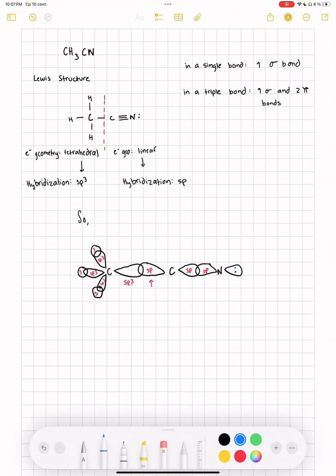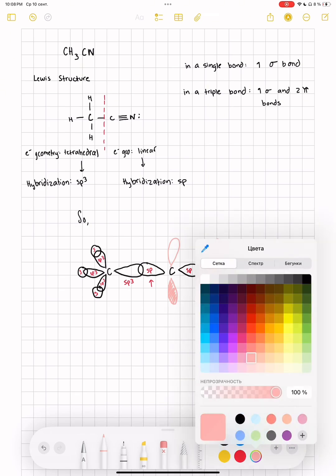There we go. Now, the sigma and 2 pi bonds are very important, we have to indicate that in this drawing. So what we're going to do, because it is included in the carbon nitrogen, we are going to draw our first set of parallel pi bonds. We want to do it on the second carbon and the nitrogen, and they have to be as identical as possible. We're going to fill in either the top or the bottom. It doesn't matter which one we fill in, but it just has to be parallel and identical.